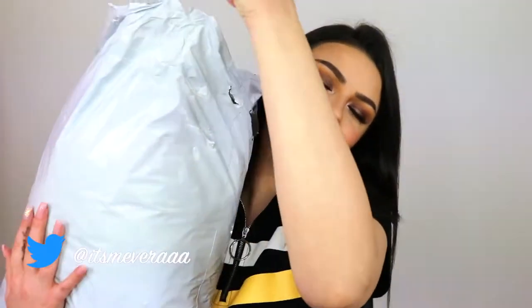Look how huge this bag is — it was so heavy! I love that they sent everything together in one package. They didn't send items separately like AliExpress does — I really hate that about AliExpress. So today I'm going to show you the accessories and some home decor random stuff.